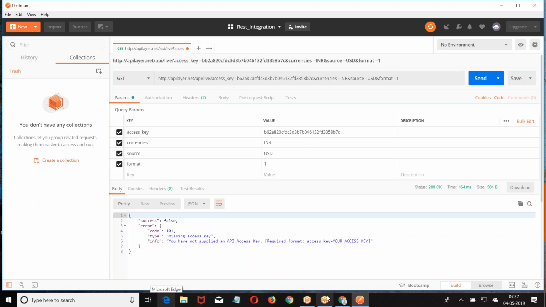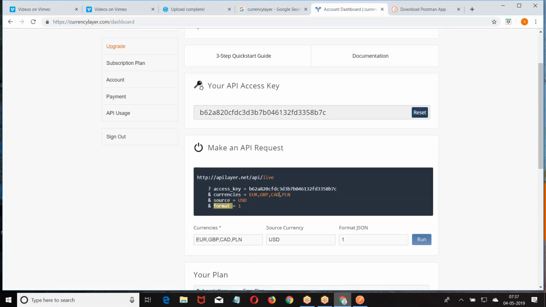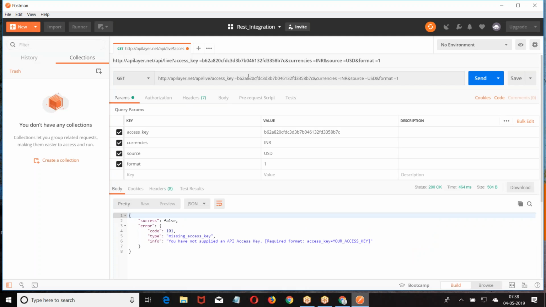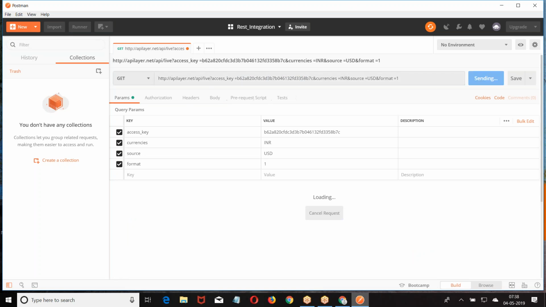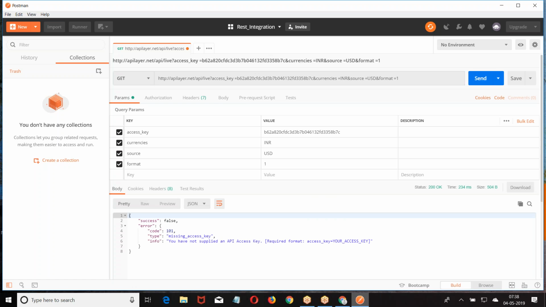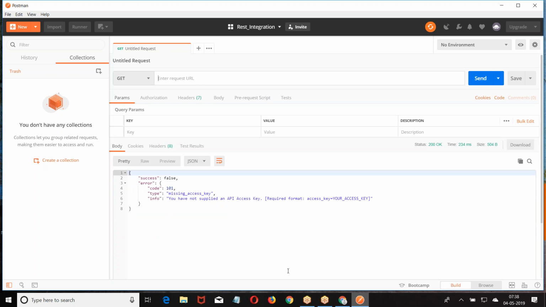You know, to separate the API key, check out here. Any spaces we got? No. Fine. Let me type here one more time.